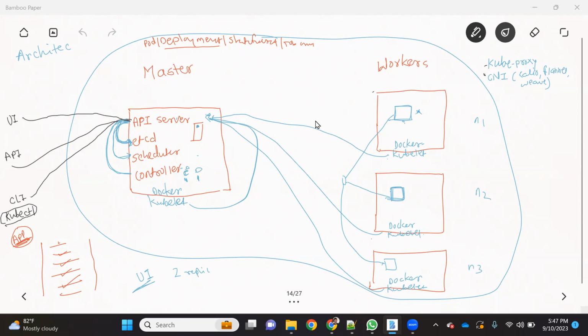I came back with another interesting video on Kubernetes. In this particular video, we are going to talk about what exactly happens behind the scene whenever we run the command kubectl apply with one YAML file. Okay, when we give the YAML file as an input, right?